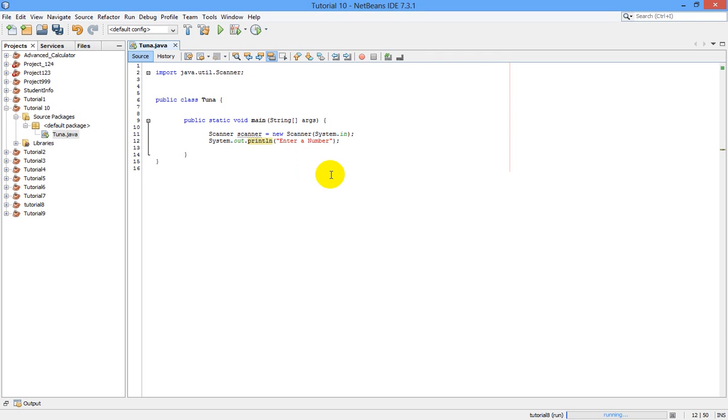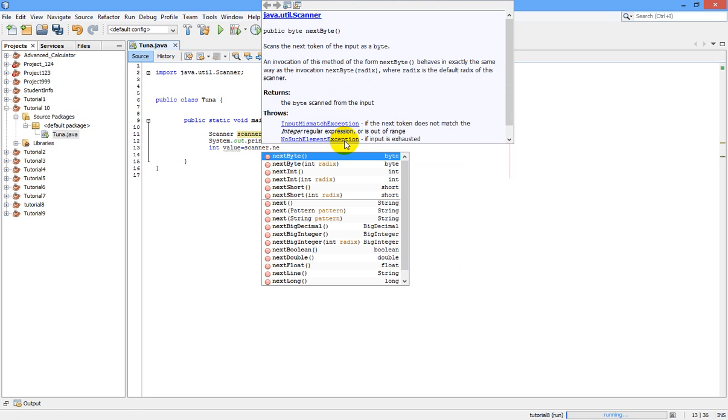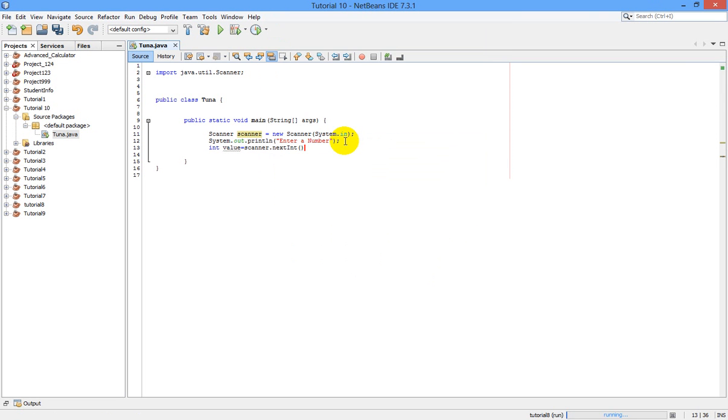Then I get the number to enter, so I will get a number from the user. int value is equal to scanner.nextInt().